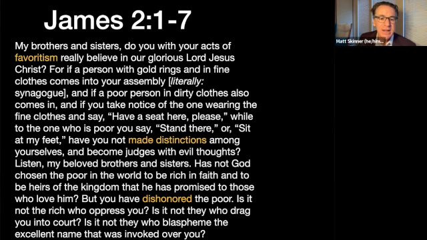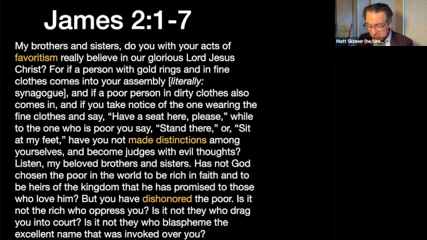But in this case, you're people who have become divided within yourselves, right? There's a lack of consistency, James says, in what's going on. If you make these distinctions, if you see somebody with the marks of wealth and you see somebody with the marks of poverty, and you treat them differently, you treat them in ways in which perhaps the society would have had them treated. So then this rhetorical question, right? Haven't you made distinctions among yourselves? Have you become judges with evil thoughts?